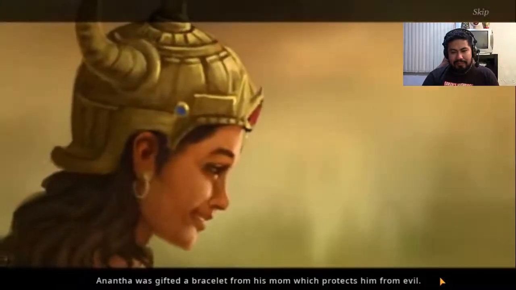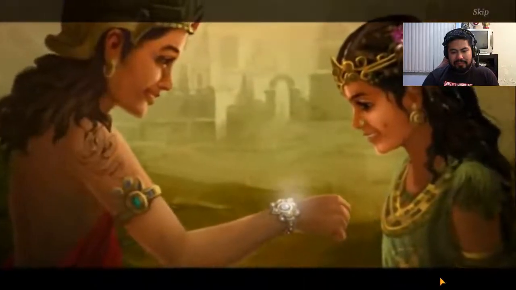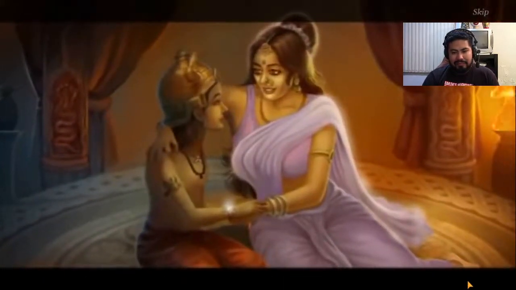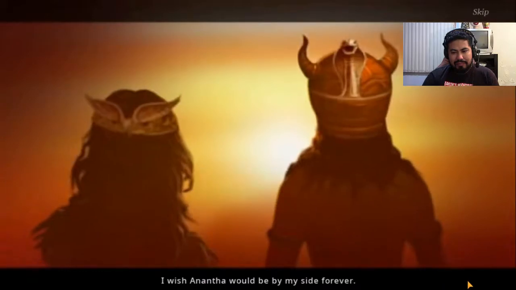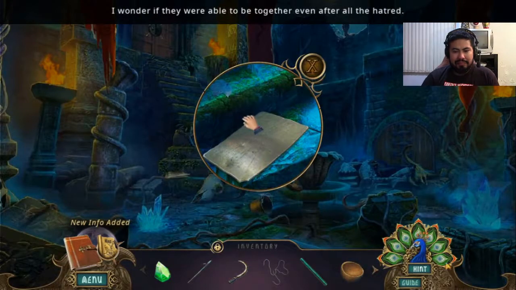Anantha was gifted a bracelet from his mom, which protects him from evil. His mom, a widow, was from our clan, who fell in love with the Snake King and was banished. Oh, I wish Anantha would be by my side forever. I wonder if they were able to be together, even after all the hatred.